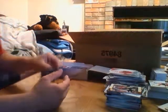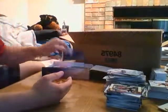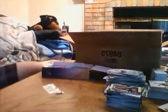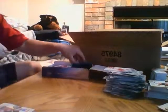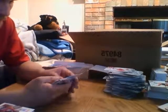Another Legends card. I'm hitting all these big effects. Let's see if I can hit something good here. Another Legend, I'm not going to show you that. It's a Felix Potvin, I already had him. Frick. I gotta love how these don't open properly. Another Legend, Tomas Sandstrom. Showed you guys that one already too. Like how this is shaking. Move these over here. Ho ho! Shoot. Oh, that's what I forgot to do from that last go around.